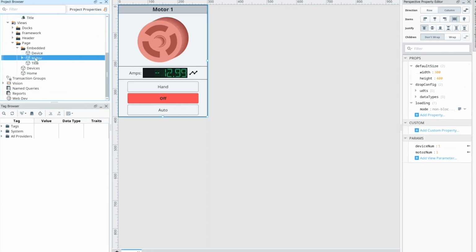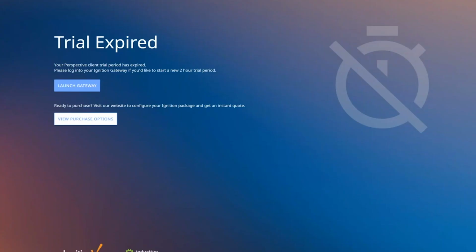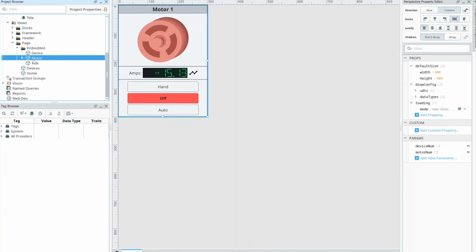I've got a motor, and all my motors are of this type, but say you've got a motor 2 that's slightly different, and you want to overwrite things that are inside this. I could make a copy of it, and my trial just expired, which is why that all went red there. But so I could make a copy and then just tweak those, and then I end up having multiple versions of an object type. But that object type can't necessarily just inherit the view here and then tweak it.